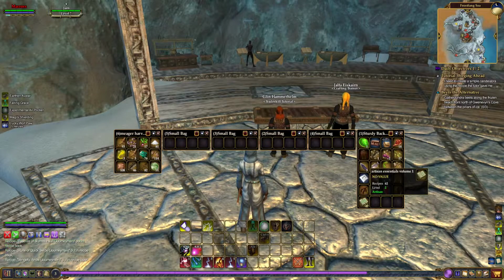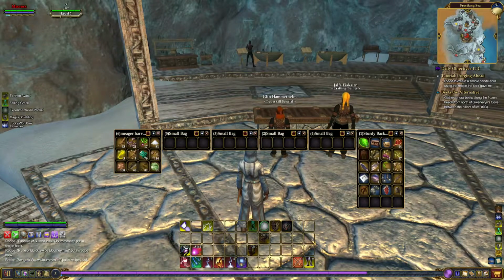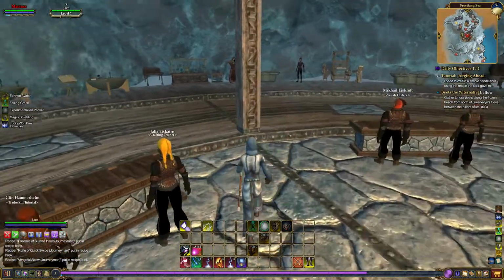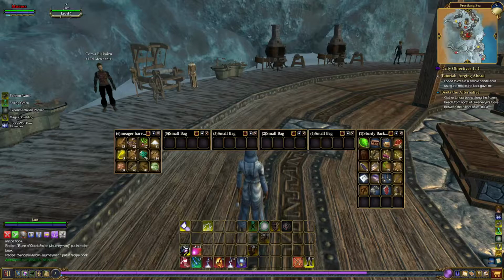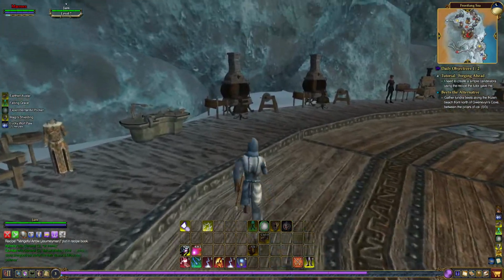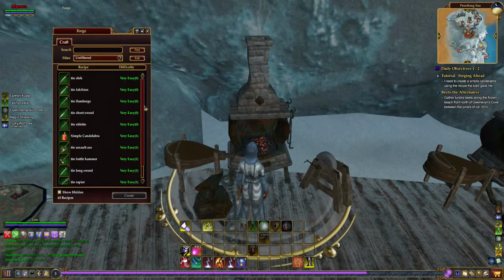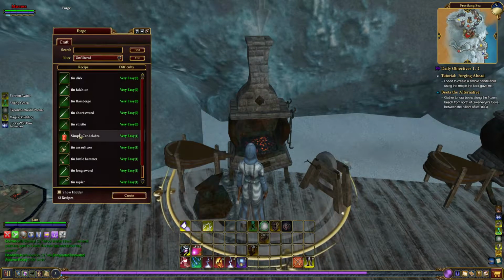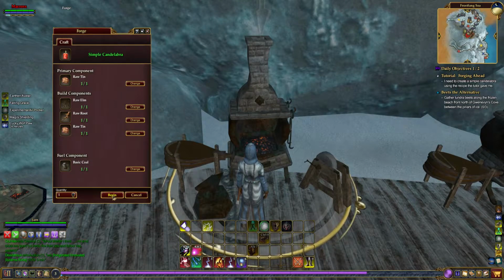Let's learn the recipes. You'll see the recipes appear here in our chat. It tells us all that we just learnt. And this first quest is asking us to create a simple candelabra. So let's do that. Okay, so what we need to do, have I got coal? Yep, I've got one piece of coal. Cool. Right, so we come over here to the forge, double click on it. There's the simple candelabra, so we click on that. Got all of the items, so click begin.